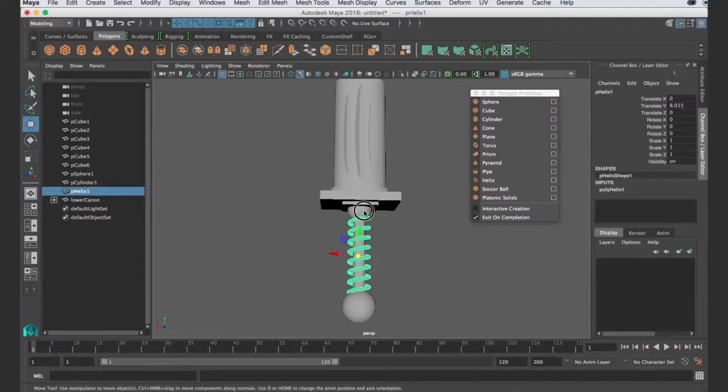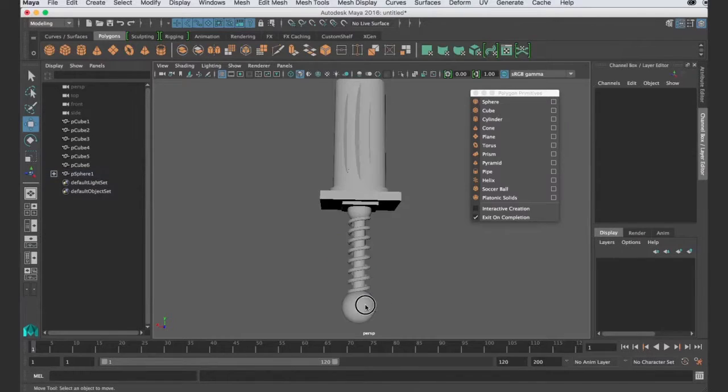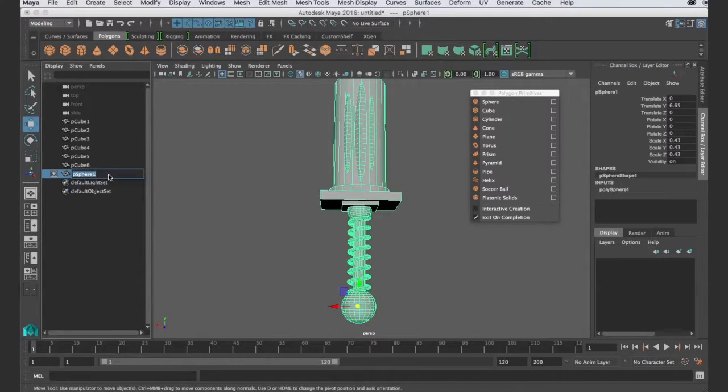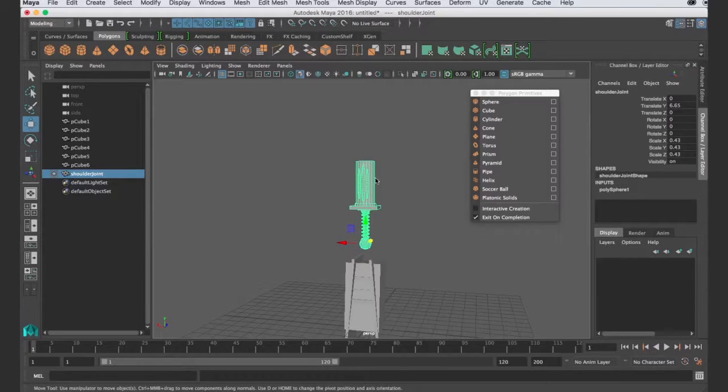And then these parts, this lower cannon and the springs, I want to parent to this shoulder ball. Hit P, and this is going to be shoulder joint. All right. Now, it was a lot easier to do this because everything was positioned in X and Z.